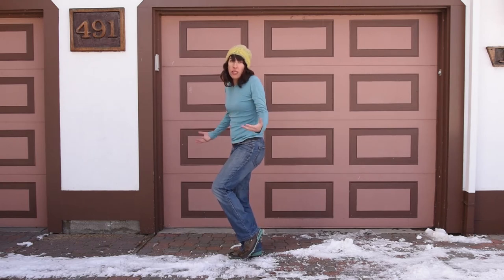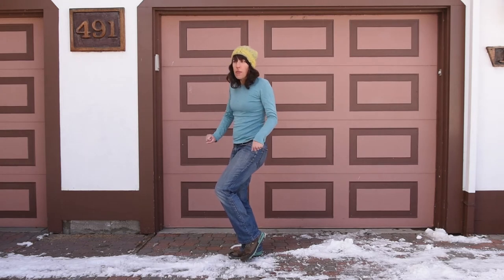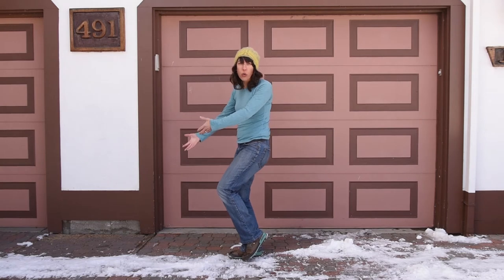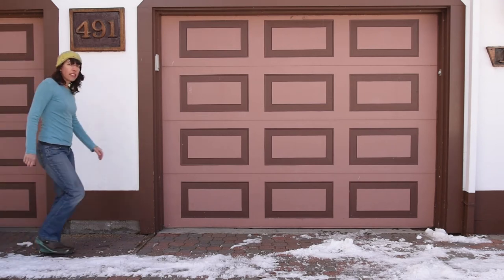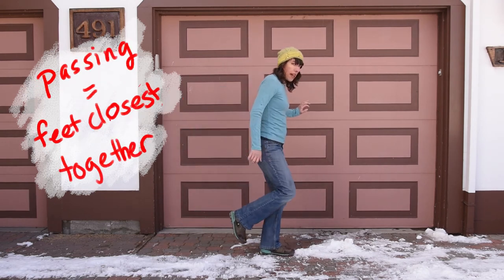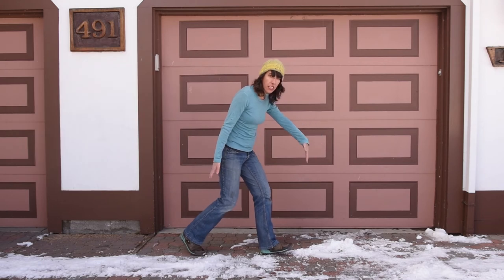Now, when you stop in the middle of a walk, it's really hard to hold those poses because walking is actually the act of just falling forward and catching yourself with each step, right? Okay, so we have contact pose, passing pose, right? Those are our two extremes of the distance of the feet.